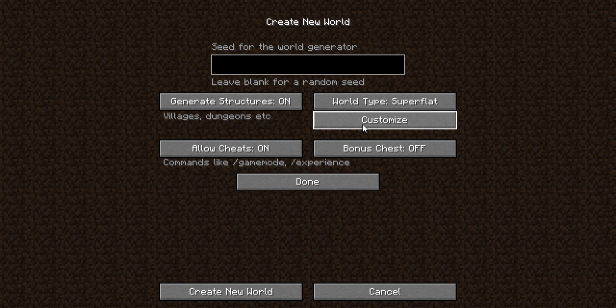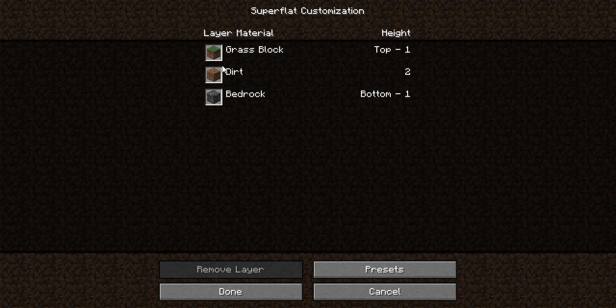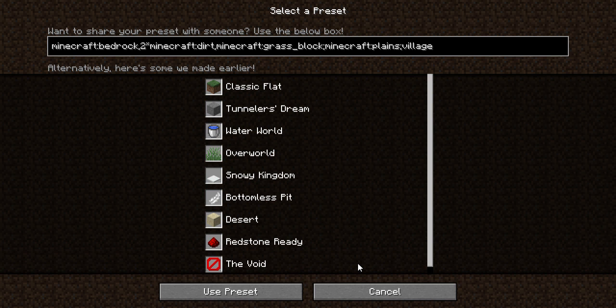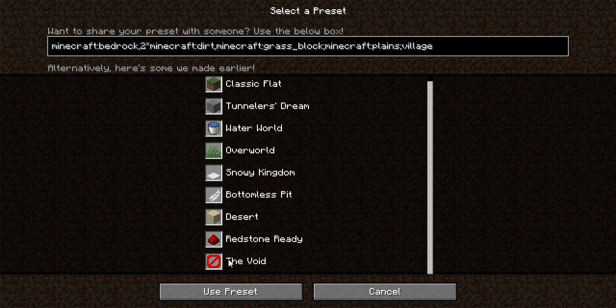Okay, let's go to Customize. Now you'll see all of these. And then you could remove layers, but we're not going to do that. We're going to be replacing layers. So if you go to presets, you've got all of these, which just make different worlds. Okay, so you'll see all of this stuff, and you could actually change this to whatever you want. We get dirt, grass block, and bedrock.